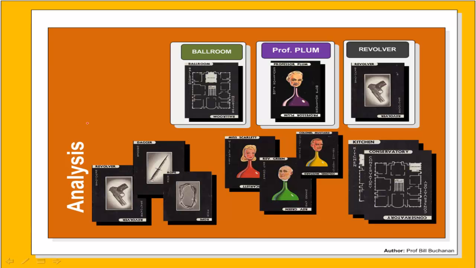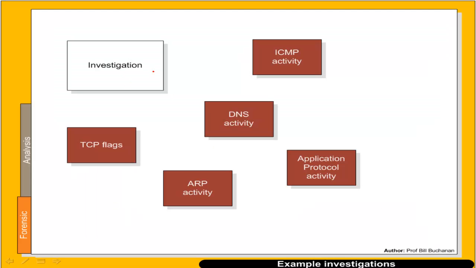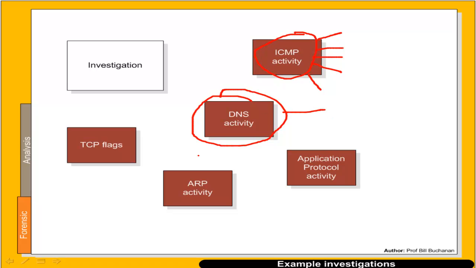In this part of the lecture series, we'll look at some basic analysis of network traffic. So what are some of the pointers that we're looking for if we have had an intrusion on a network? It might relate to ICMP activity, and that typically relates to a ping sweep of several hosts on the network. We might also look for DNS activity, where there's some request to a DNS server, which can typically show the start of an intrusion.